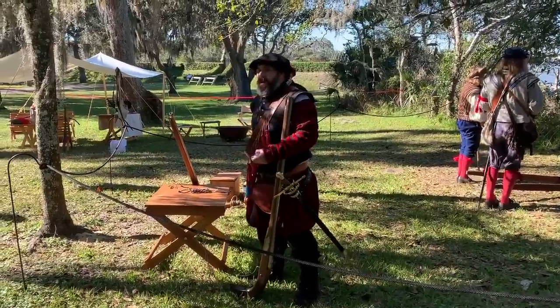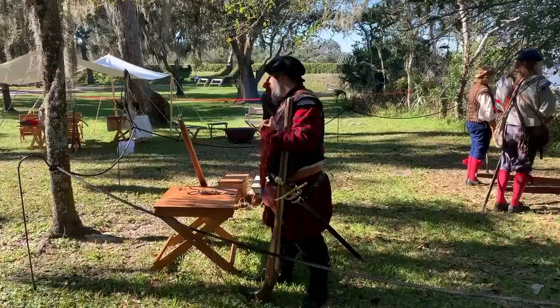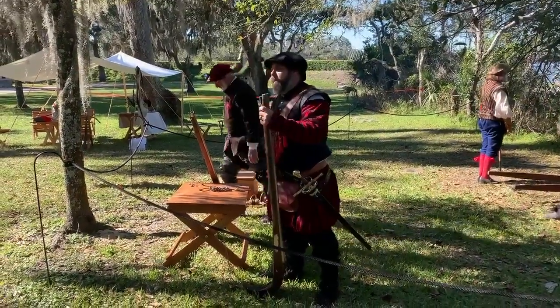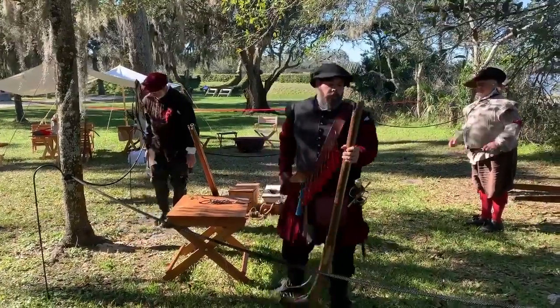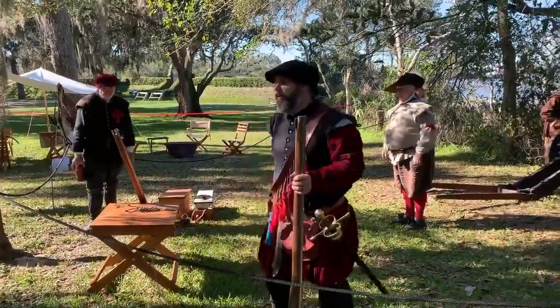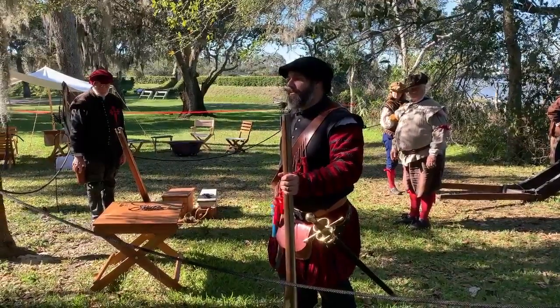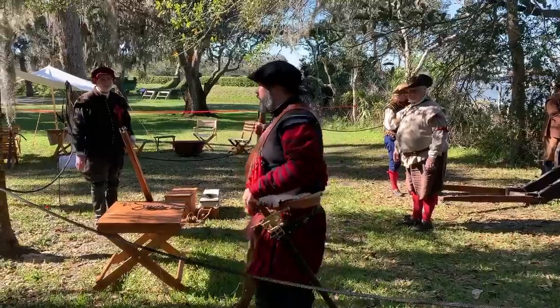Okay, ladies and gentlemen, on behalf of the National Park Service, I'd like to welcome you all out here to Fort Caroline National Memorial. It's part of the Timucuan Ecological and Historic Preserve, which is a 46,000 acre unit of your National Park Service. My name is Ranger Jeff Johnson. I'm the Historic Weapons Supervisor for the Timucuan Preserve, and we are going to be out here doing some historic weapons demonstrations for you. So, first things first, safety.